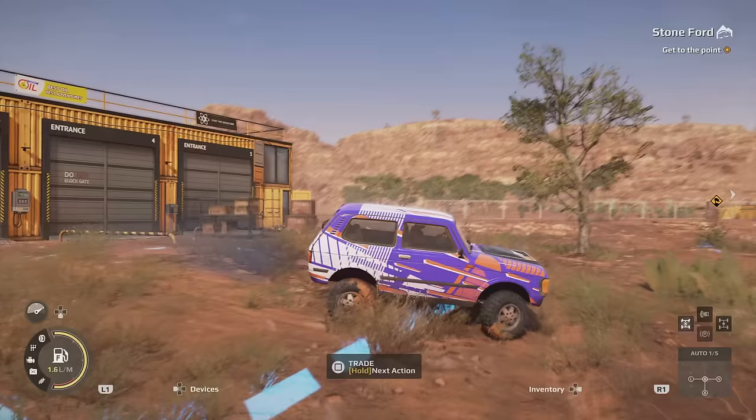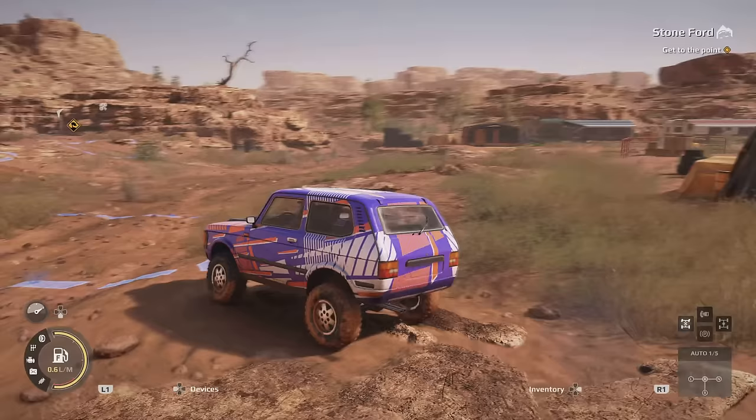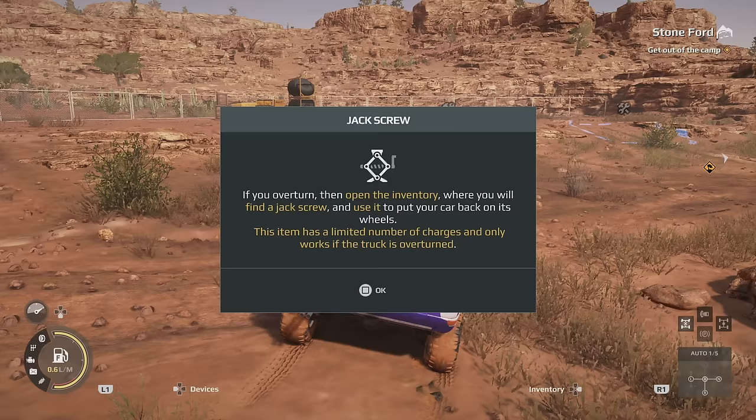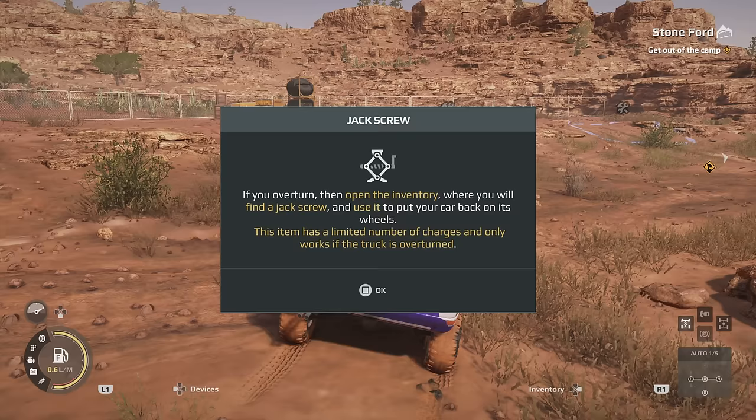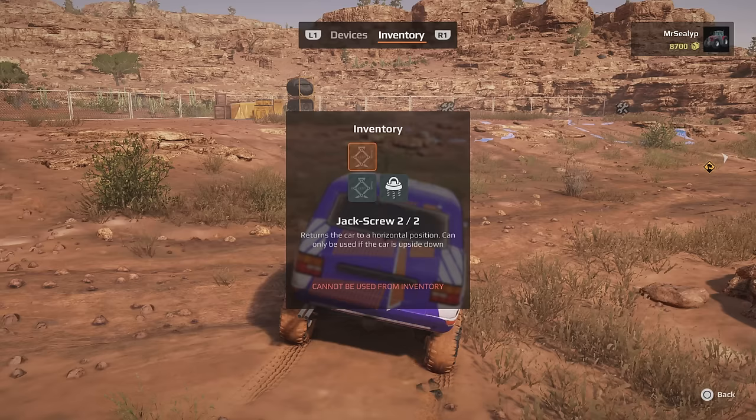So this is part of the Pioneer Pack for the SE. If you overturn, then open the inventory where you will find a jack screw and use it to put your car back on its wheels. This item has a limited number of charges and only works if the truck is overturned. So I don't know whether or not we can still... why do you want to do that now? It says can't be used from the inventory. That was weird. It told me to do that.